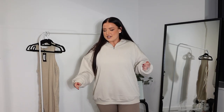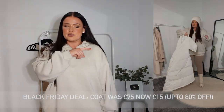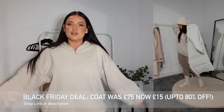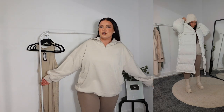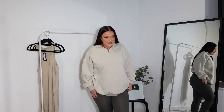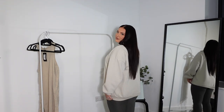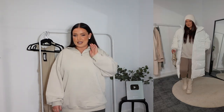Now I've got this top on — instead of putting it with the green leggings because they were a little bit too big — I've actually put it with these Gymshark leggings, which looks really nice. I just love how oversized it is. It's so nice for Christmas markets and just having a really nice oversized top in your wardrobe to put with different things. As for the Boohoo leggings, I feel like they're a bit sheer so you'd have to be careful, and they're a little bit loose. I teamed them up with the Gymshark ones to show a similar colour scheme which worked really well.